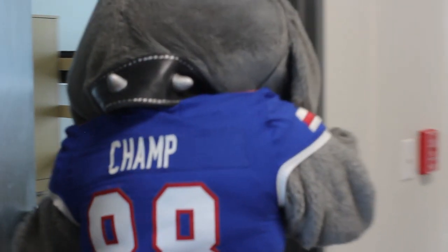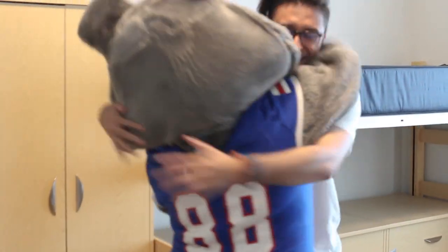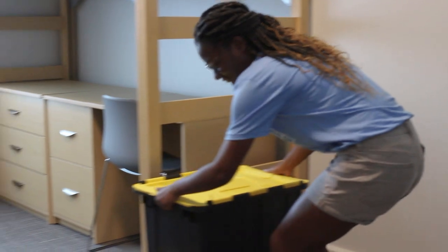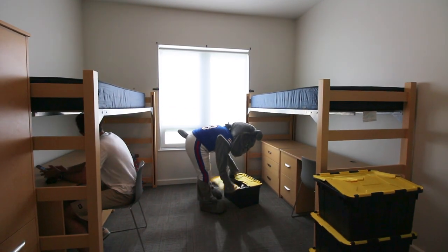You should plan ahead to arrive during your hour time slot. This is the only time a parking spot will be reserved for you and is the time set aside for you to pick up your key. You may take as long as needed to move in but will be asked to vacate the parking spot once your time slot ends, as we prepare for the next arrival of Bulldogs.